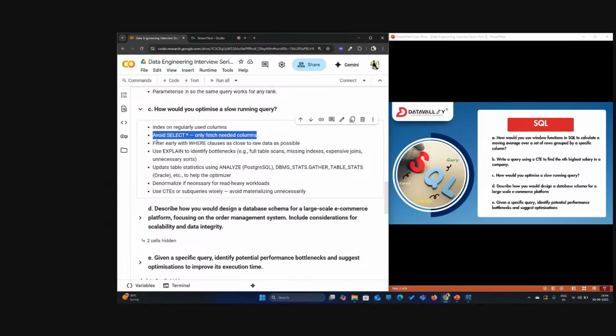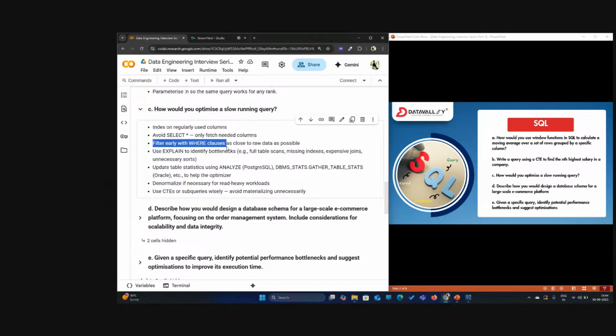Filter early with the where clause, as close to the raw data as possible. So where helps you to filter your data, right? When you use a where clause, instead of a full table scan again, it's going to filter your data as early as possible.